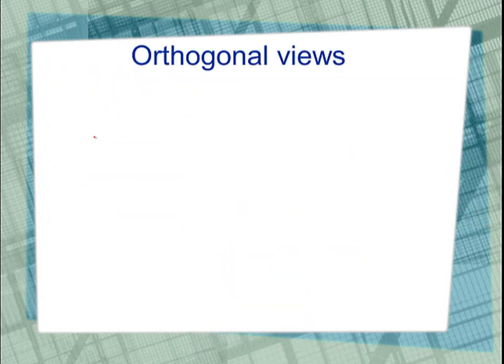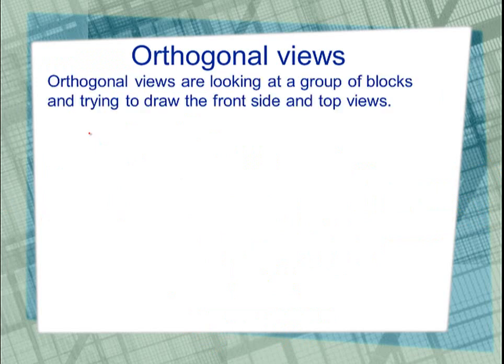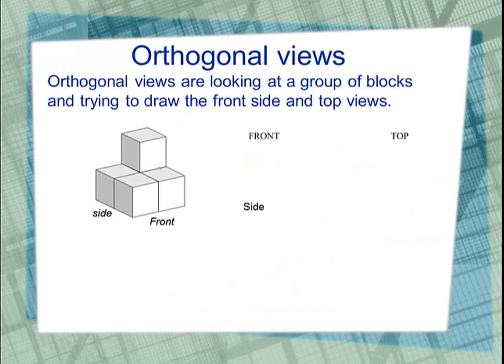The next thing I want to talk to you about is orthogonal views. Orthogonal views are when you have funky shapes and you have to determine what the front, the side, and the top view look like. So I want you to pause this and try and draw just what you see from the front, just what you see from the side, and just what you see from the top. Go ahead and hit pause and do that.